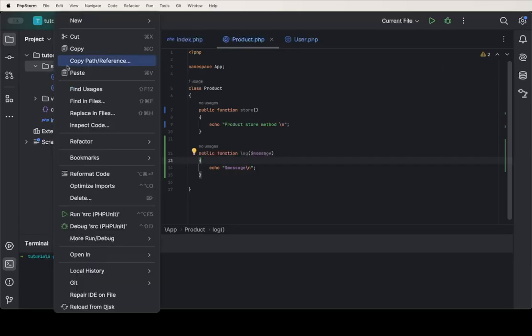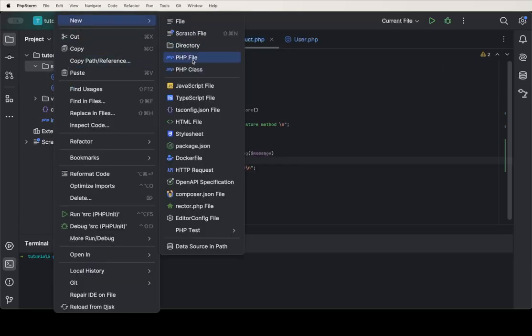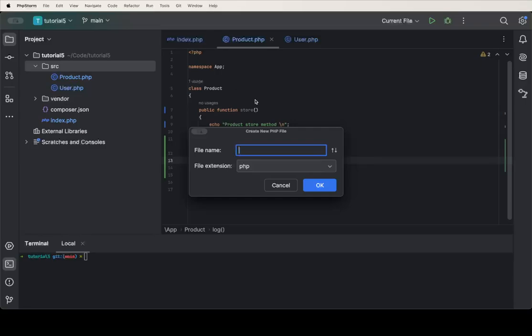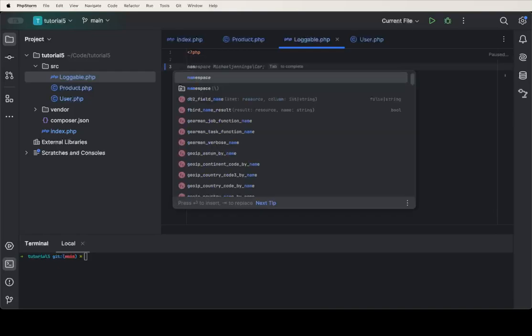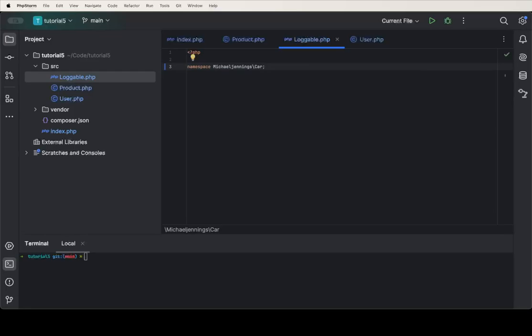So let's create a trait. Creating a trait is very easy. Let's suppose our trait name is Loggable. The namespace should be, I think, App.